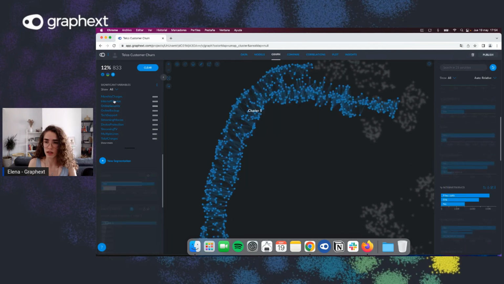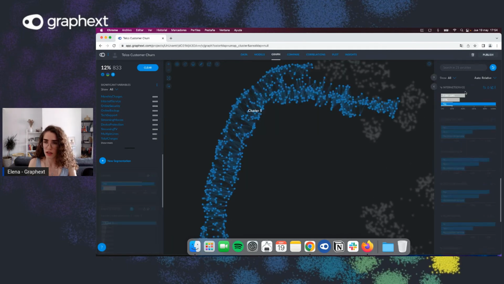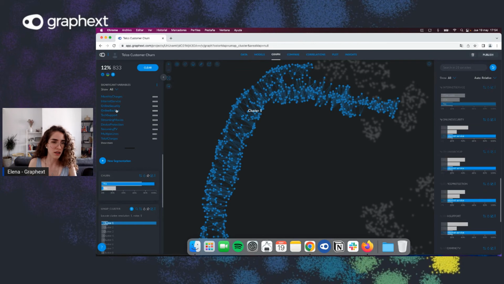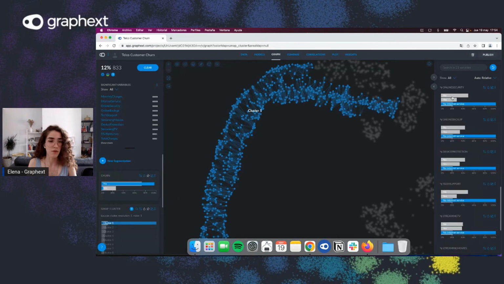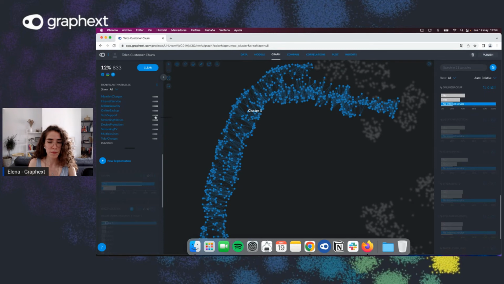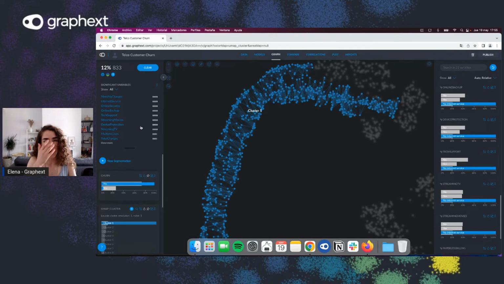It's the no internet service cluster, and no internet service. Oh, for online security as well, makes sense. And I'm guessing it's going to be no online backup too, because no internet service.